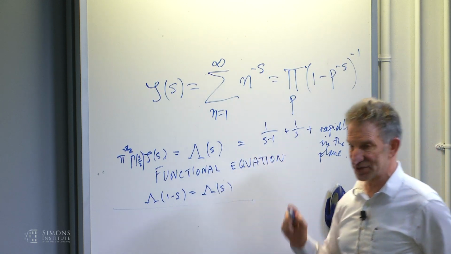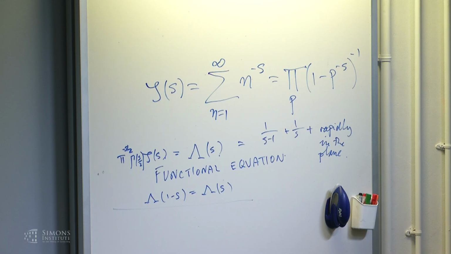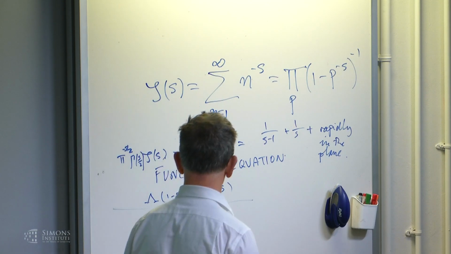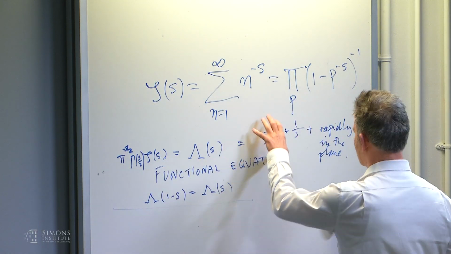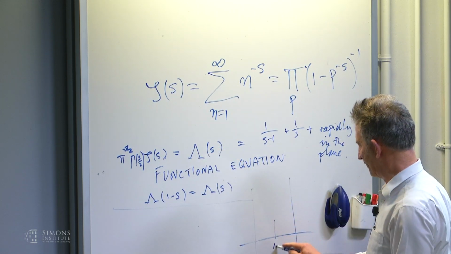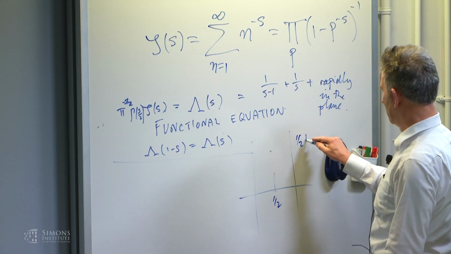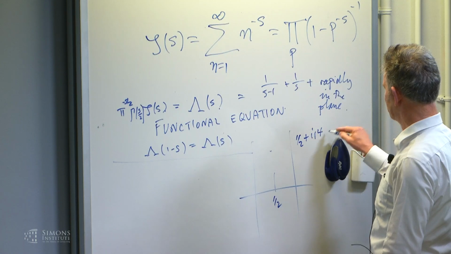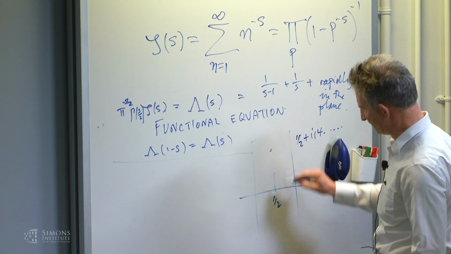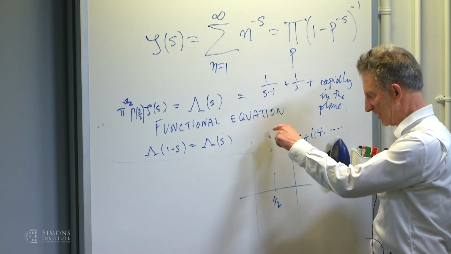It's not so well known that Riemann himself, before making this conjecture, computed a few zeros. And in order to compute zeros, he had to overcome a great difficult point, which is going to be the center of this lecture. He sort of discovered all the key analytic aspects of this. And the point is this, that if we're on the line, so all the zeros of this completed function are supposed to be on the line a half. The first zeros he computed himself roughly at a half plus I times 14 something, point something. So it's quite high up, symmetric. And then he computed the first three. I'll get back to this in a second.